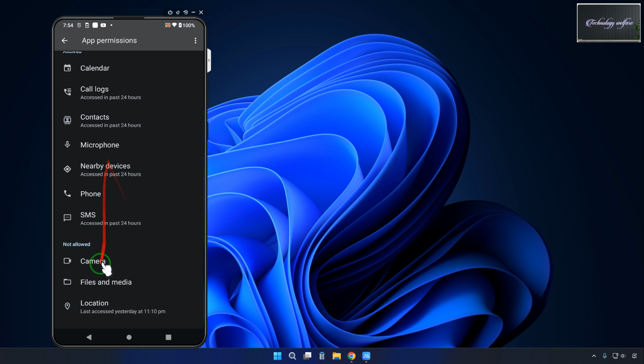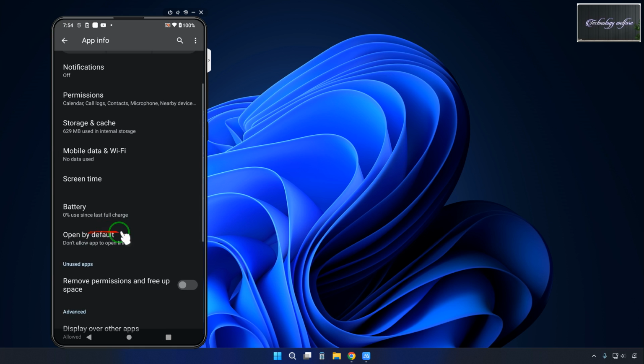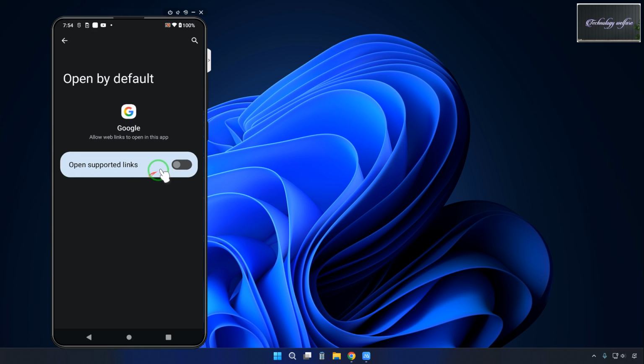Fine. Here what we will have to do, two times we will have to go back and check it out. Open by default browser tab. Make it enabled, check it out in the link, click on it four to five times, and then we will make it off. Yes, we will cut it from here.